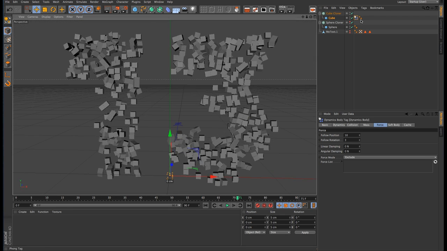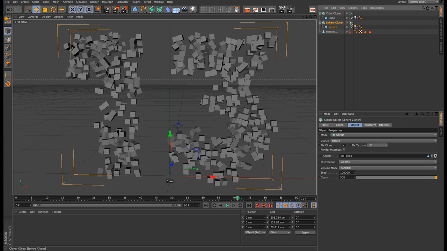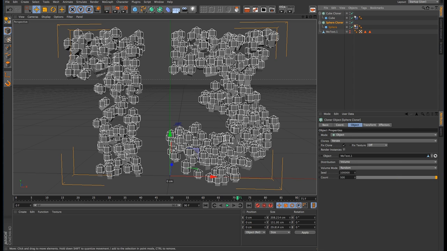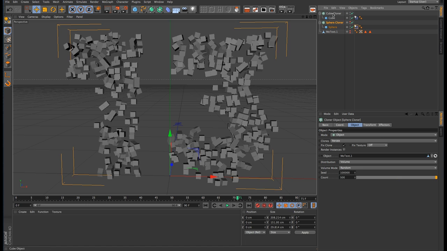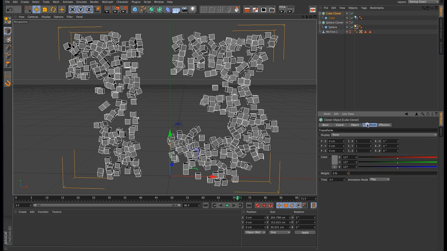And what we're going to do is command drag that to the sphere, so the sphere should be doing the same thing now. So we've got our two separate number 13s, the spheres and the cubes. What we're going to do now is decrease the size of the cubes. Hide that, so you can't see them.